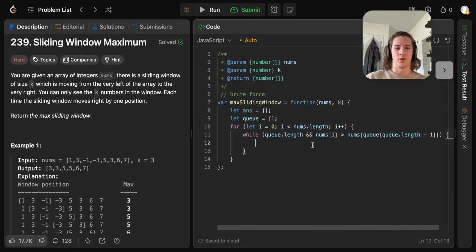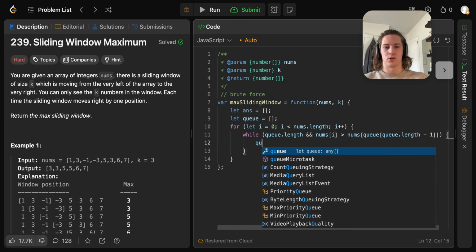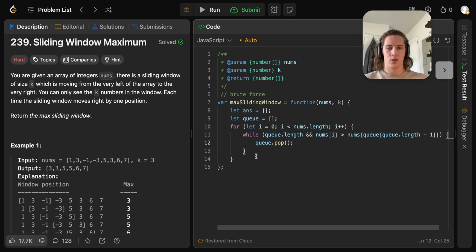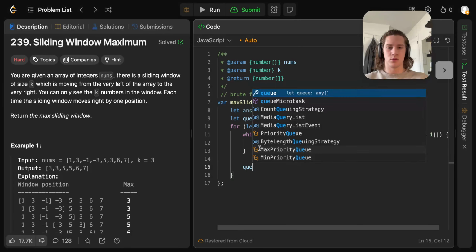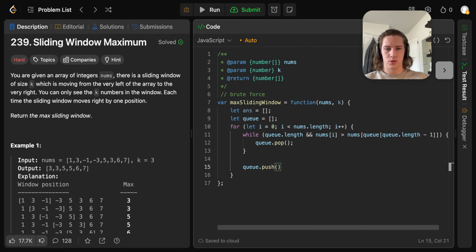So basically, if we've got in that example, 4, 5, 3, if nums i is greater than that last number, so if we want to add 6, we'd have to pop all of these because it's greater. So while that's true, we'll do queue pop, and then I'll just queue push i.